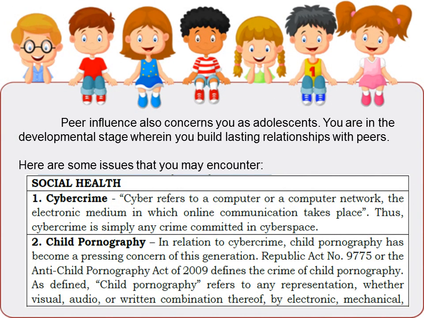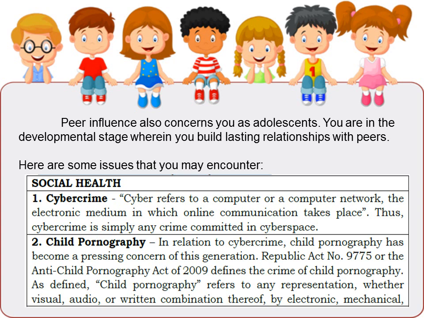Peer influence also concerns you as adolescents. You are in the developmental stage wherein you build lasting relationships with peers. So here are some issues that you may encounter. In social health, we have cybercrime. The cyber refers to a computer or a computer network, the electronic medium in which online communication takes place. Thus, cybercrime is simply any crime committed in cyberspace.